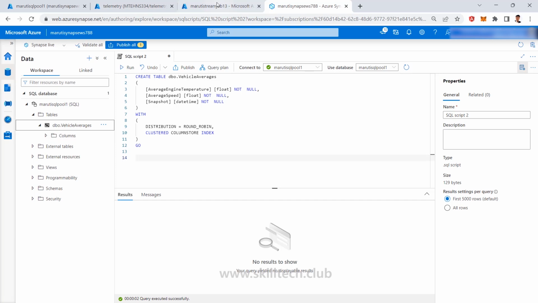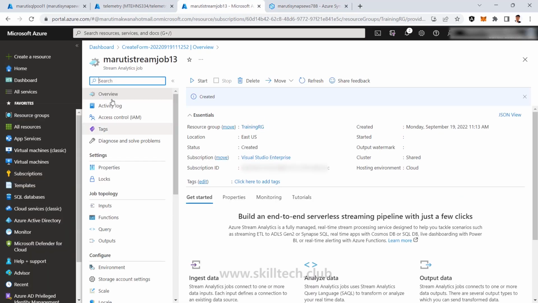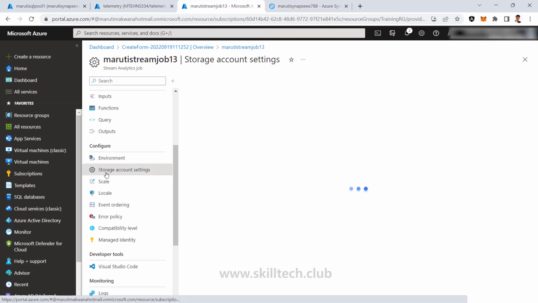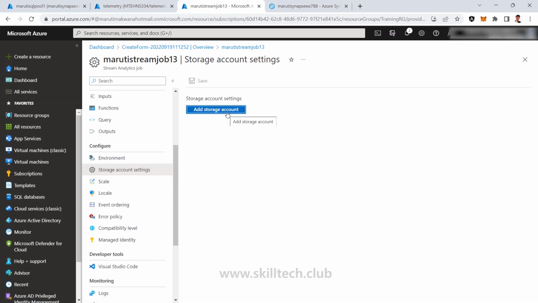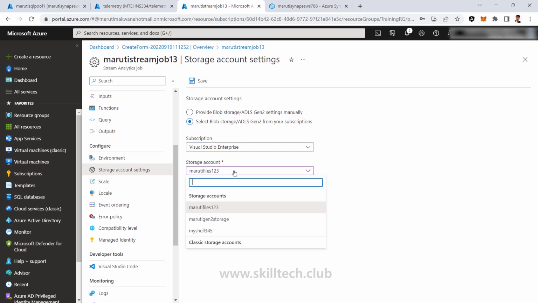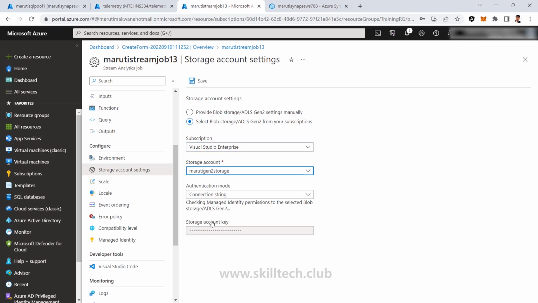Let me go to my Stream Analytics job right now. Inside the Stream Analytics job, the first thing we need to do is configure the storage account setting. Every Stream Analytics job needs a storage account to store temporary data. I'm going to choose my existing storage account from my subscription. So I'm selecting my subscription, and selecting the storage account, which is the Gen 2 storage.